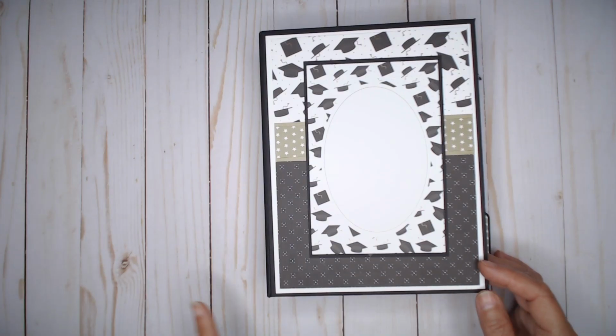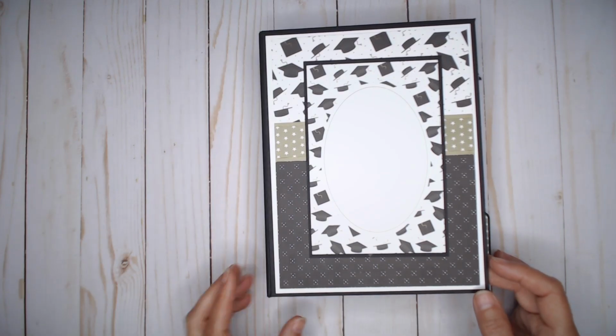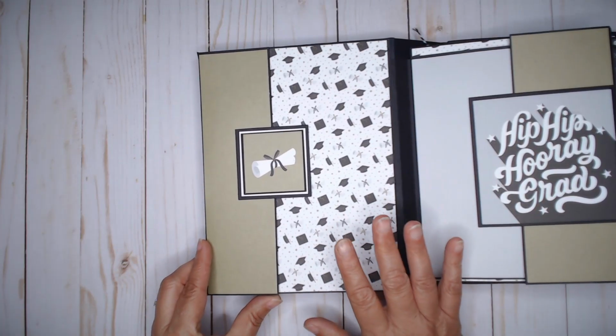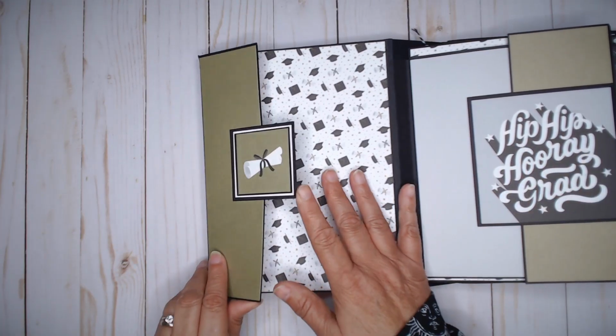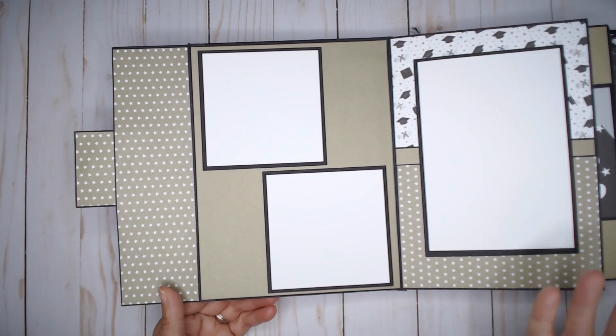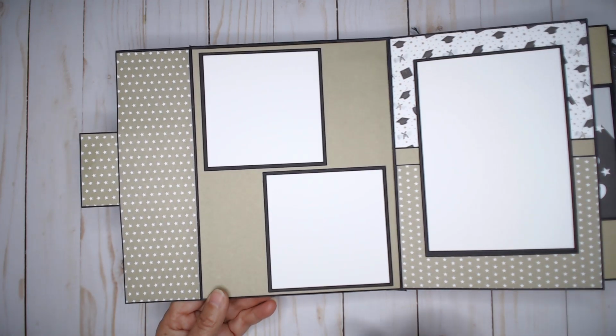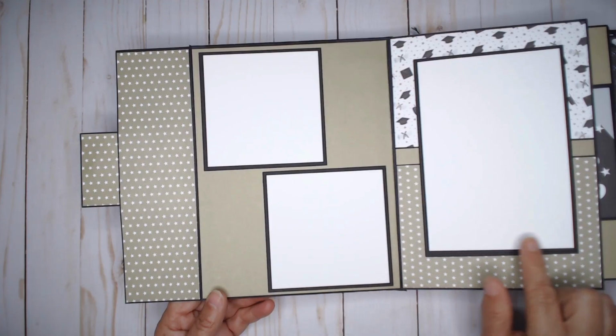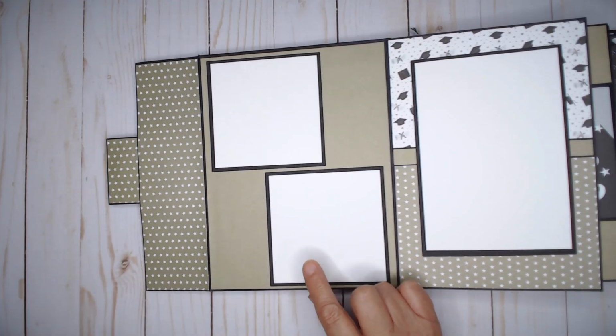The album is 8.5 by 6.5. It's got a 2-inch spine. I kept it real simple. I actually let the graphics of the paper do their work because they're striking. Now, most of the photo mats are going to be 4.25 by 6.25.